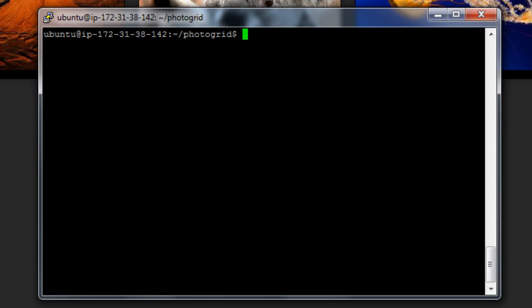Therefore, to make this iptables configuration persistent, we will install a package called iptables-persistent. So let's do that by typing sudo apt-get install iptables-persistent.